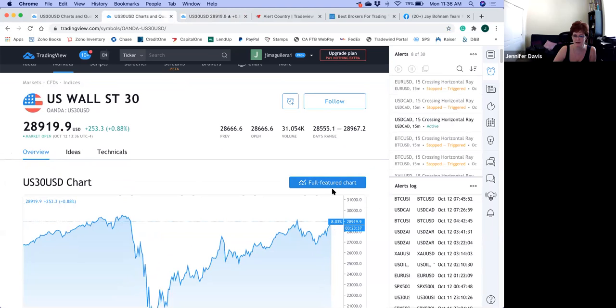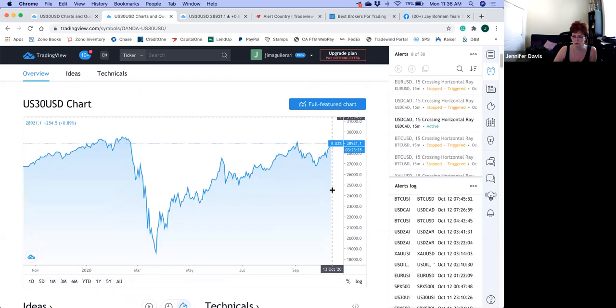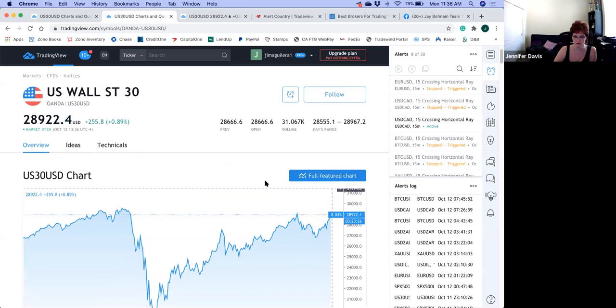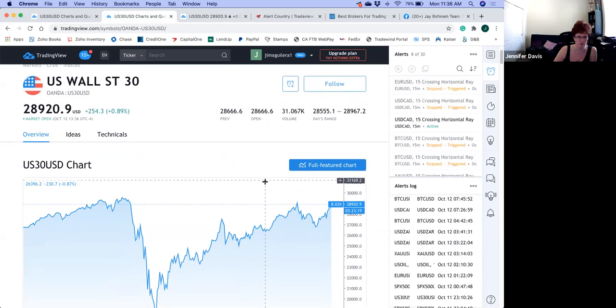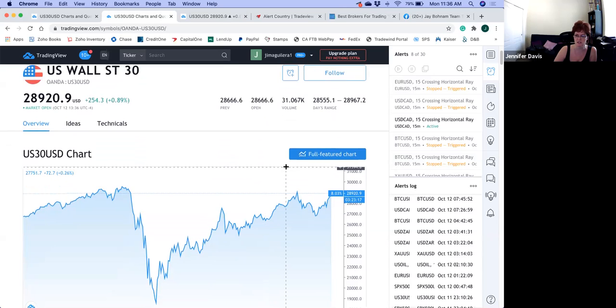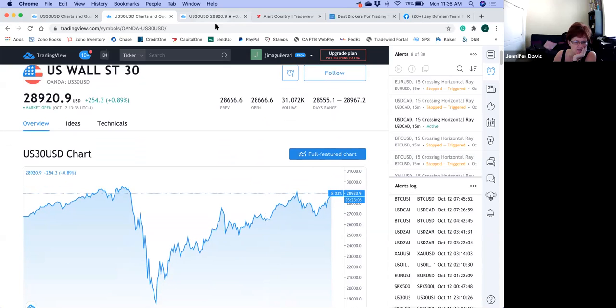Why don't I have that? Mine just has a little view thing. This is weird. Yours has a full featured chart. Oh, that is what it is. It's just the icon because I've made that so small over there. Okay, I got it. It's the same thing, click that. Yeah, but mine just had that little icon to the left of that without the words.